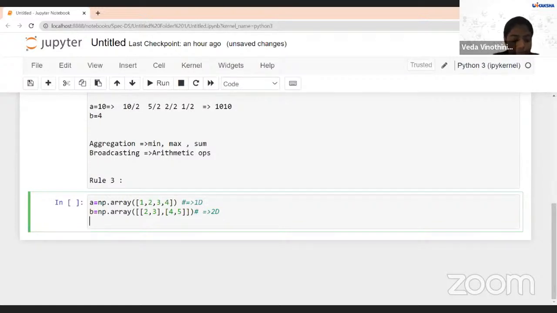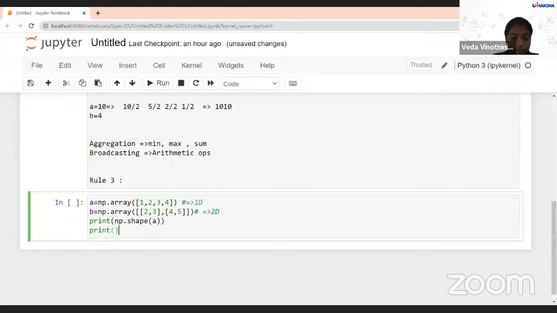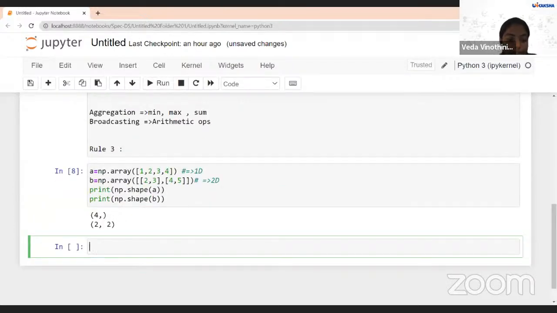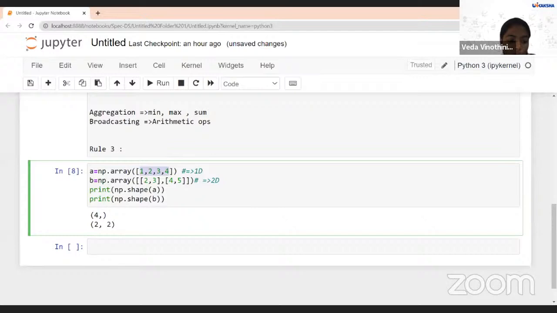So let's find the shape of this. A dot shape. See, this is the 1-dimensional array, so it is only showing a 1 and then the total number of values, that is 4. Here, the shape of B will be, it is a 2-dimensional array and it has the size of 2 comma 2.